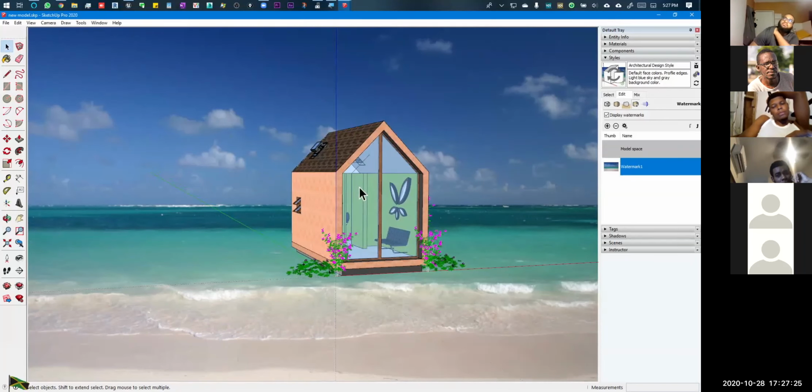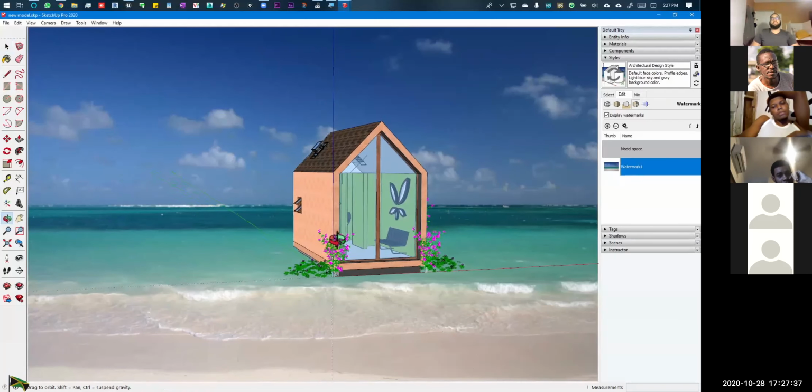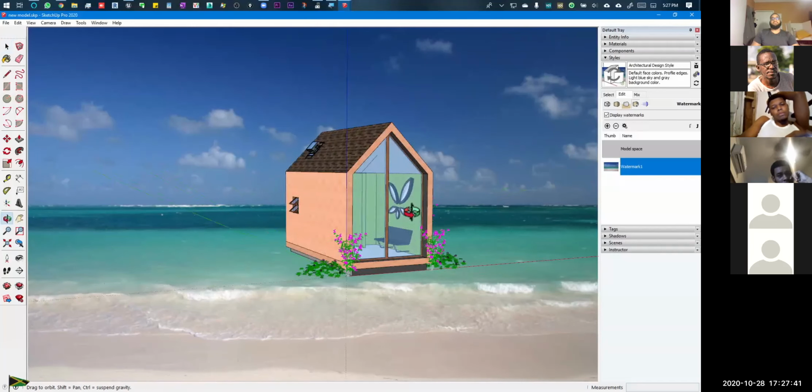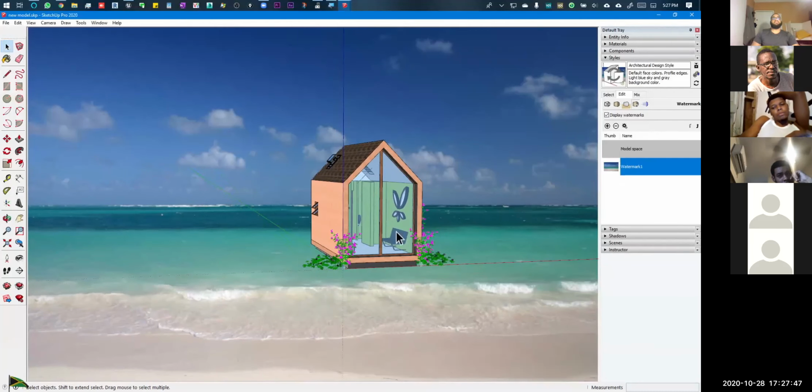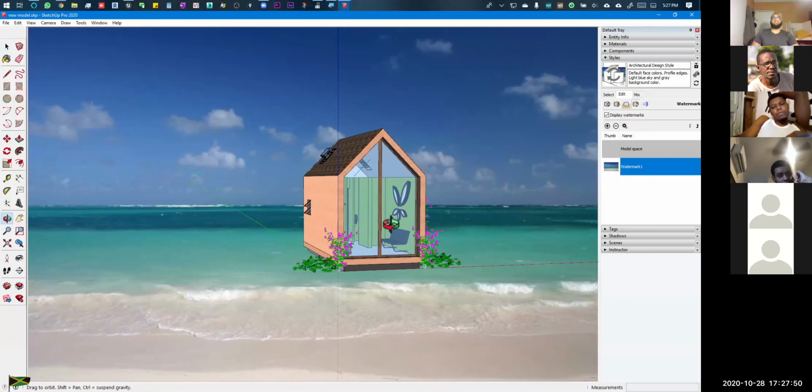Now, here's the important point. For those of you who possibly will need to come back to SketchUp to edit and go back into Photoshop, you need to save your view. Because after you have the perfect view like this, you might move your camera and then you might have to set it again and then it might mess up the alignment in Photoshop. So what you need to do is you need to get the perfect view first.